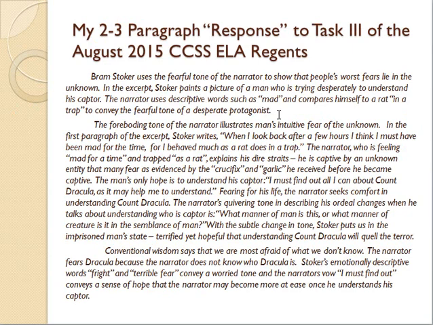And you can see that, yeah, I threw in some fancy vocabulary. But more importantly, I made the point clear. My introduction says that this is the theme of the excerpt. And the author uses the tone to show the theme. And I give examples of tone used in the excerpt. And I explain how that tone shows the theme. And I end with a call to action.